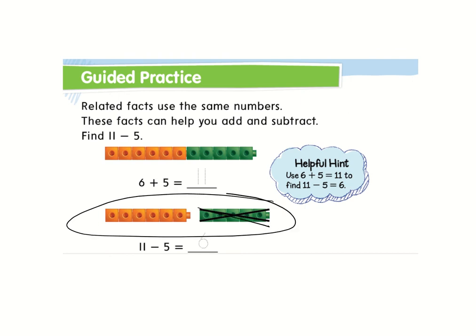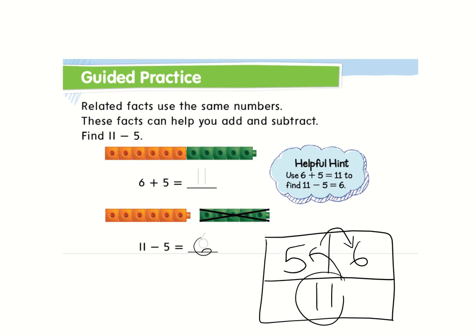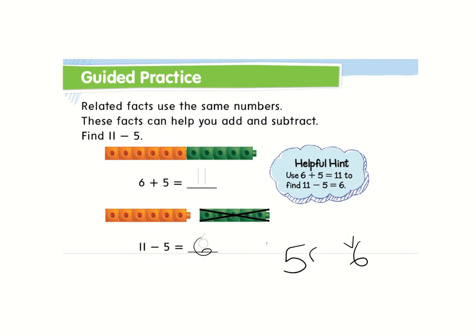If we take away 5, then we're left with 6 for the orange on that side right there. So 11 minus 5 equals 6. Now if we actually look at this, we can also solve what 6 plus 5 is going to equal. Think about your part whole map that we worked in class and at home. So I know that one part is 5, one part is 6, and the whole is going to be 11. So if I just solved 11 minus 5, we know that that last part is going to equal 6. Just a way that we can do it on that one.